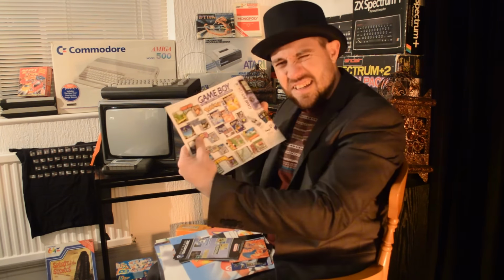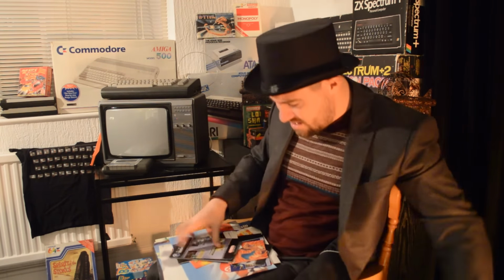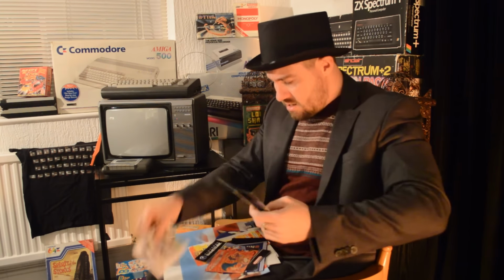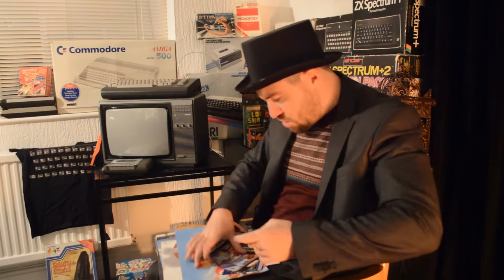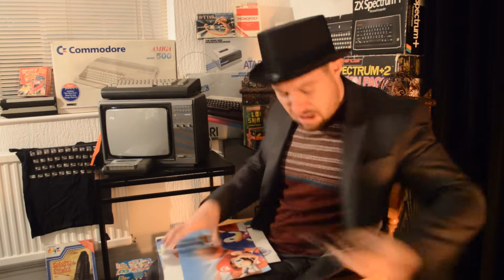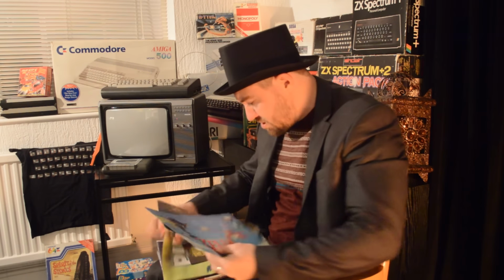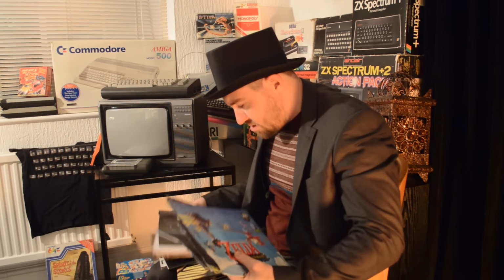Do you remember these? Came with 64 games? Not that interesting. Boring. They're just posters. We get to interesting stuff. Right, I can't be bothered to look through these posters, so they're going on the floor. If anyone wants a video on posters, just let me know, but I can't see anyone being interested in that.